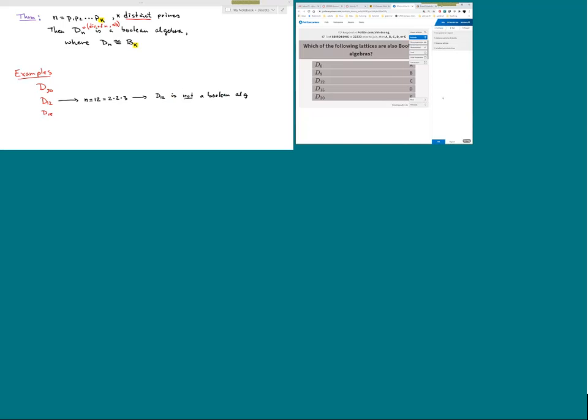But you would do that same exact technique on all of these guys. You take all of those subscript numbers and write them out as their prime factorization. If you have any primes that repeat in the prime factorization, that would mean it is not a Boolean algebra. If I remember correctly, there are exactly 3 of them that should be Boolean algebras, if that helps.